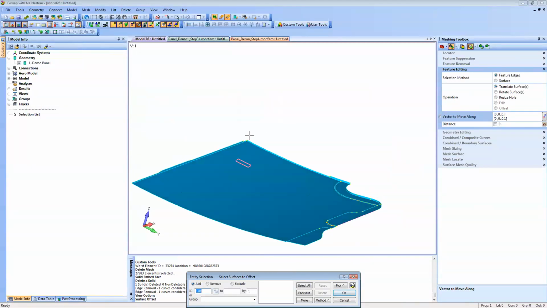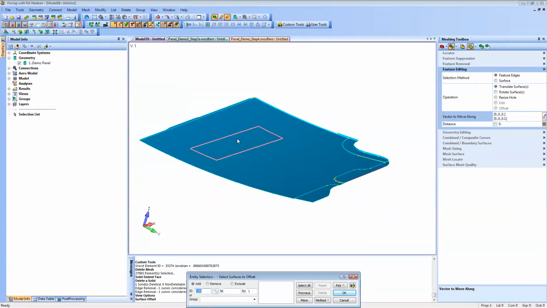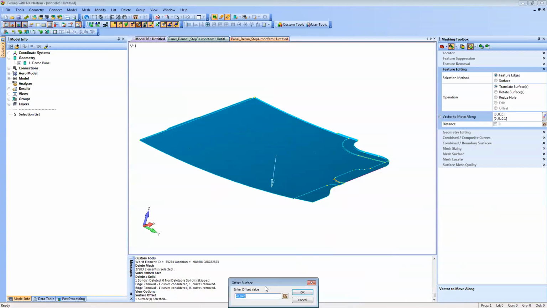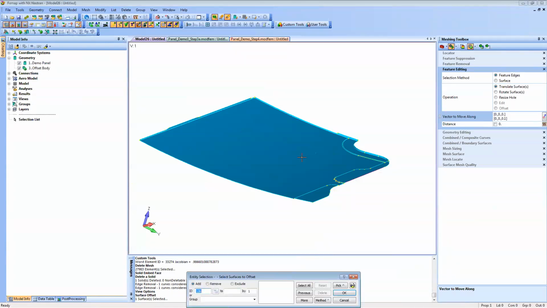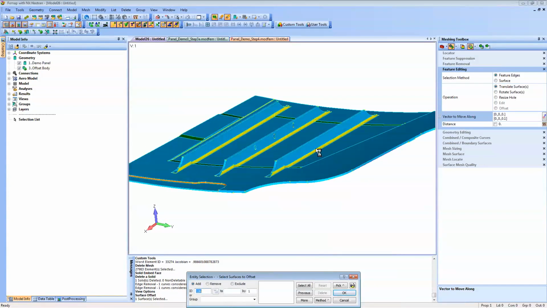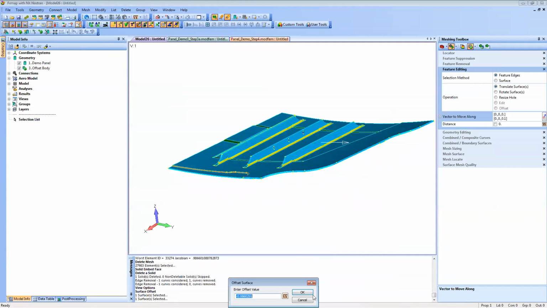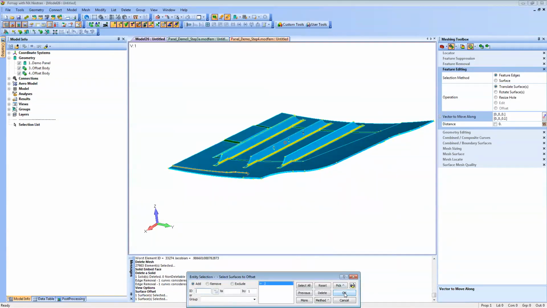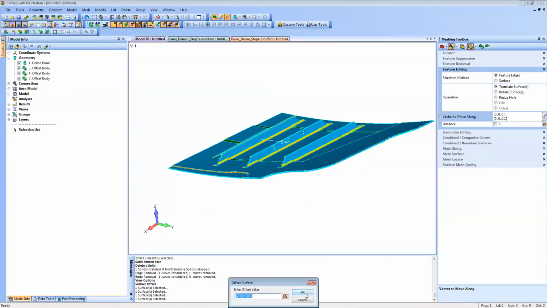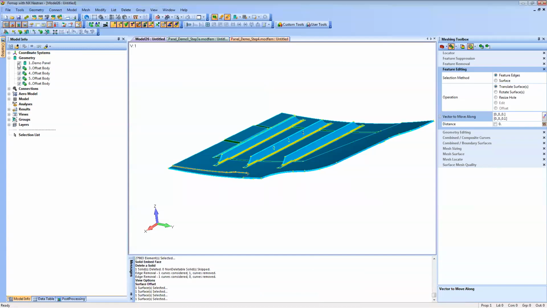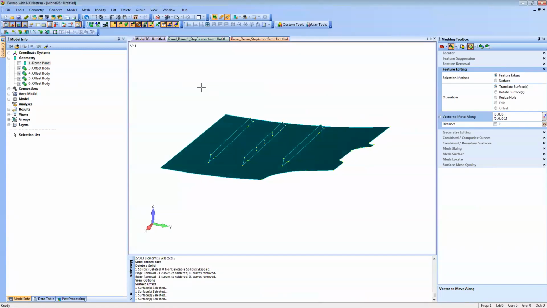So then we want to select this main surface. So we can either do right click, pick front, or go to the pick here, but that will get us selection for this big surface. Okay, and then Femap will calculate an offset value. We'll accept that value. Okay, and then we'll do the same thing for the ribs. So on each of these ribs, okay. And those will have the offset value entered as well. So there you go. So if we hide our solid geometry, here's the surfaces, and it looks pretty good.